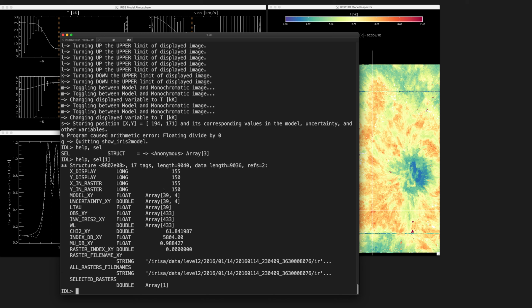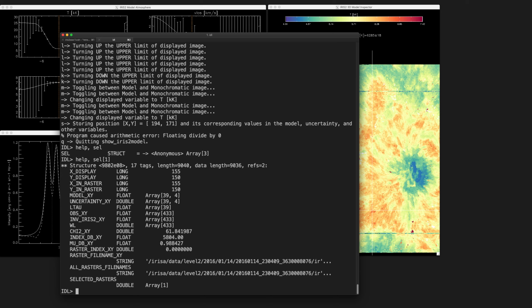This is the optical depth. Here, this is the dimension containing the four variables of the model atmosphere: temperature, line of sight velocity, microturbulence, and electron density.